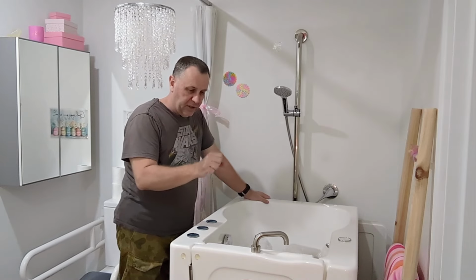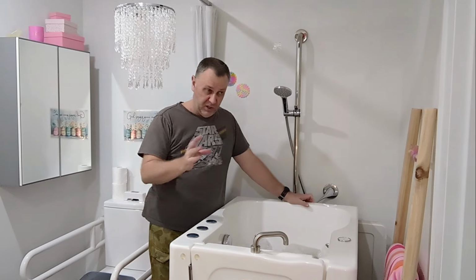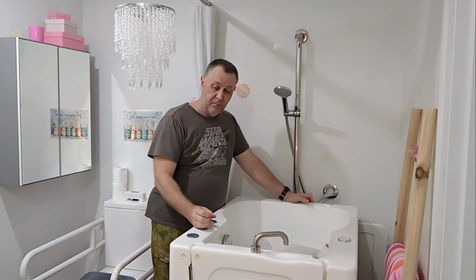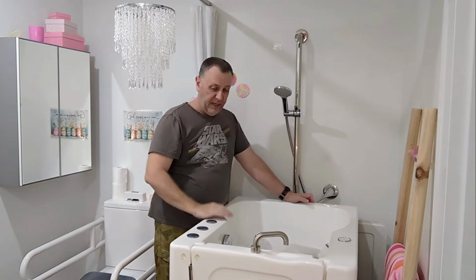Looking at a hairdresser style tap so that Diane can easily use it herself independently, which is the whole idea of this. She can do it independently or with a carer. Not only have a bath, but if she needs to rinse off or wash her hair, there's a flexible hose spray, put it back, plus adjust the water.